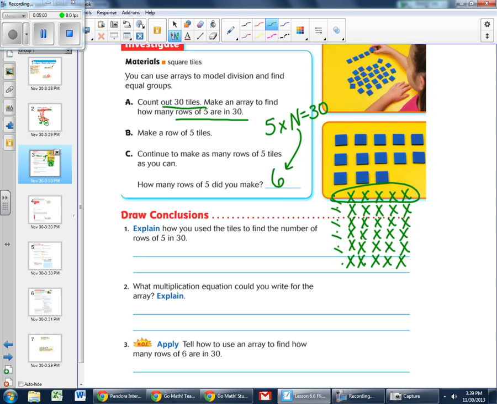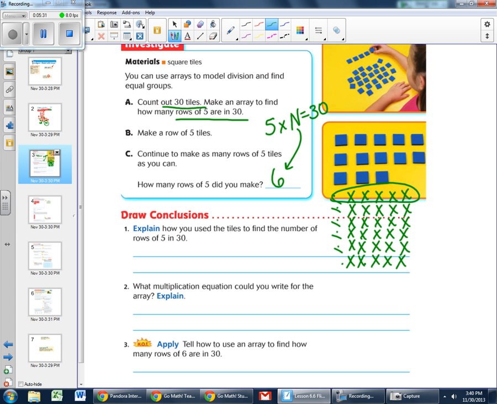Since I don't have the square tiles and I didn't want to record myself doing this for you, I'm going to continue to draw mine through this lesson. You may choose to use your tiles, put a spot on paper, draw them, or grab scratch paper. When we're in the lab taking an assessment on the computer, most likely we're not going to be able to use the square tiles, so I want you to know how to draw and manipulate those so that you can still get the correct answer.